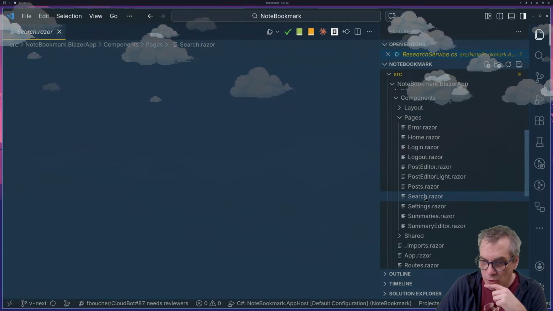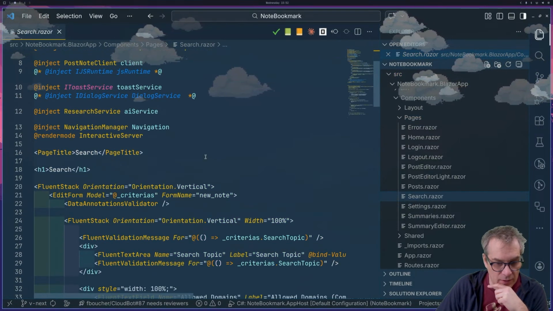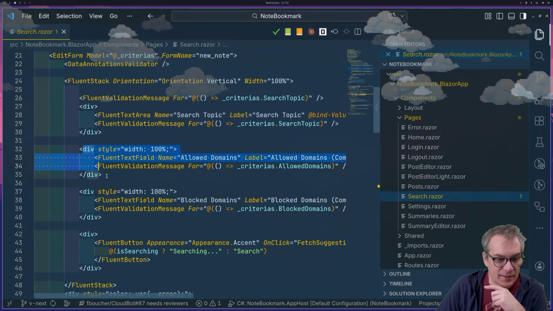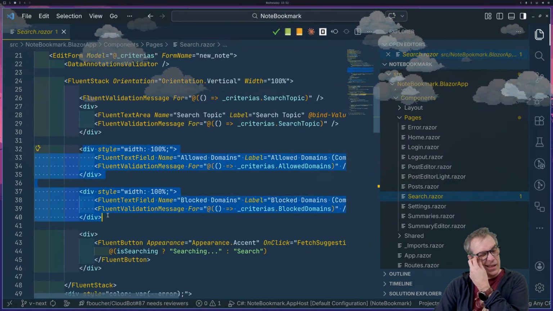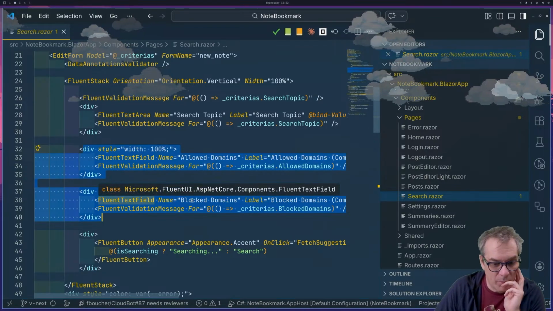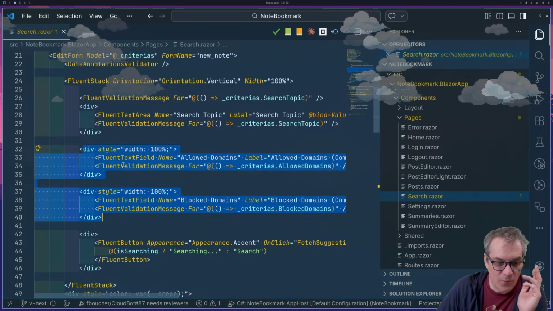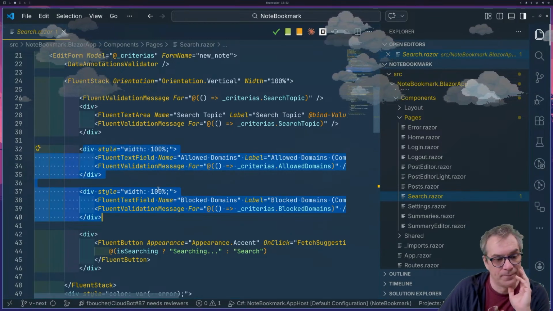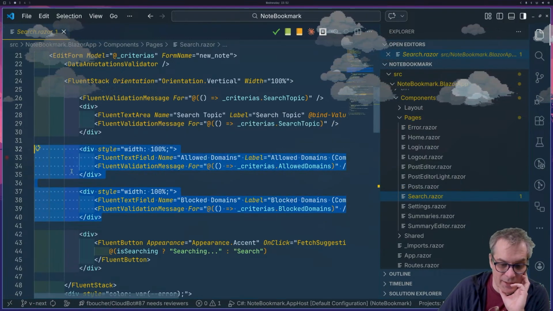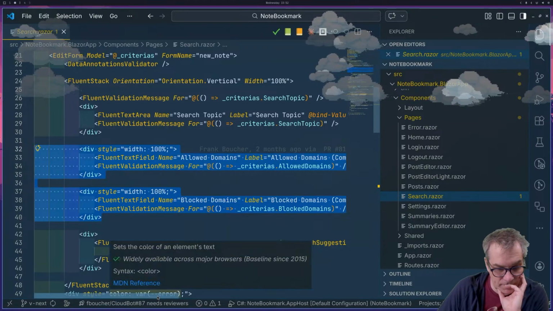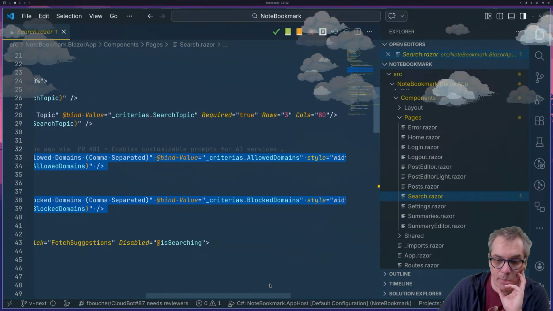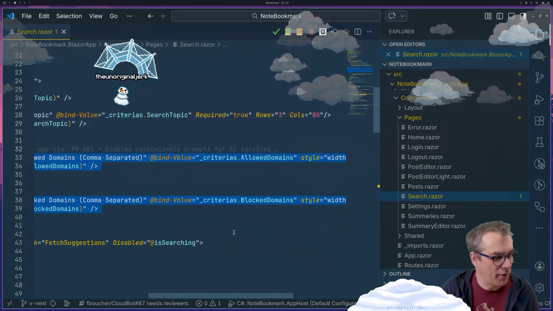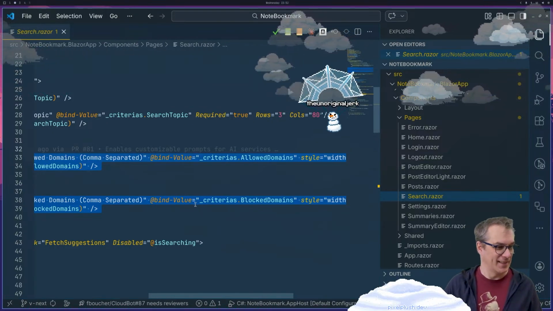So if I go search, yeah, damn it. Allow domain and block domain. So we have that in the front end. But maybe we can use it. I mean, we can remove it, or we can filter out after. Of course they are interested. Yeah, right.